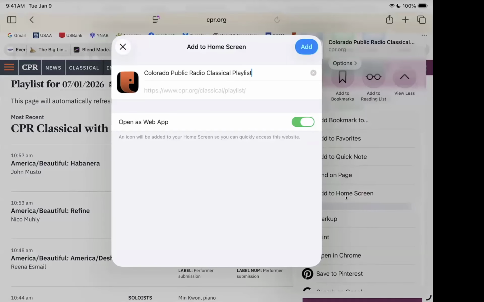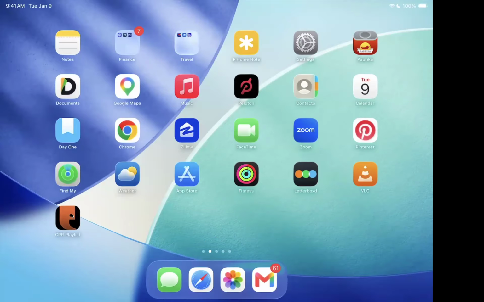And at this point, you get to give it a name. Colorado Public Classical Playlist takes up a lot of space, and that usually happens when you create these little pseudo apps. So you might just want to shorten it and then keep on this toggle for open as web app and then click add. And there it is. And it came along with its own little icon. So think about doing that for your favorite websites and sort of bookmark them onto your home screen.